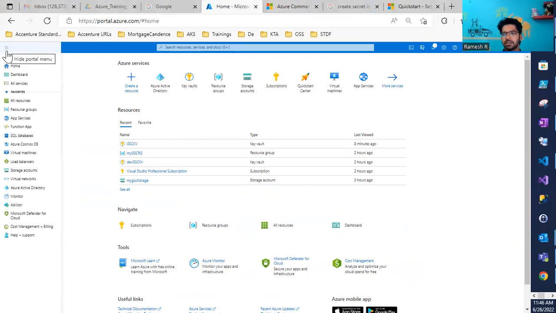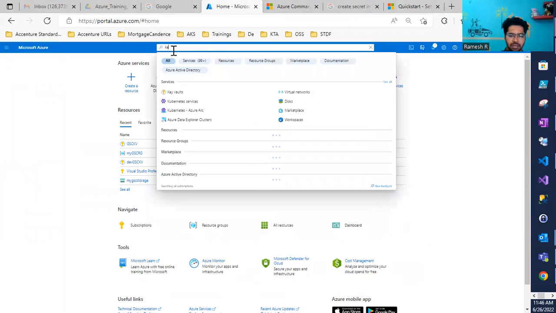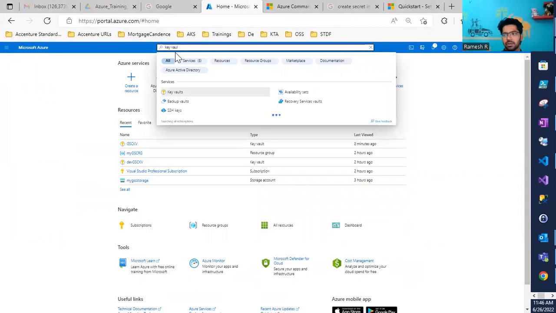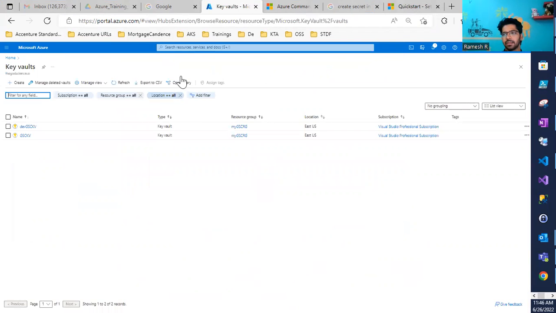One way is you can directly type in KeyVault here. You'll get the KeyVaults services. Click on this. Then let's create a KeyVault.